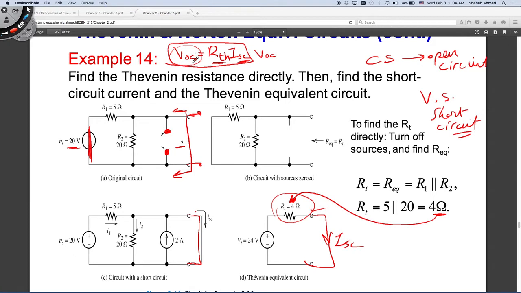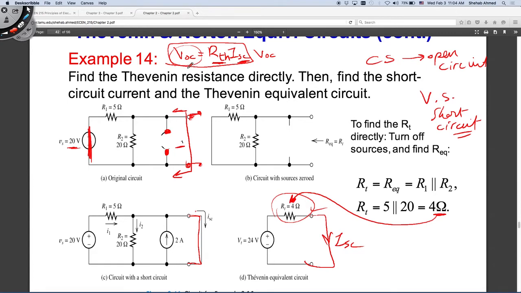This circuit's a bit different than the one before. Before, we were able to easily solve for the voltage across our two nodes at the input, because I didn't have a current source across it. But because you have a current source across the two inputs now, there's no voltage drop as such across a current source, so we have to find another way to solve and figure out how to calculate V Thevenin. There will be this method, and then there will be another interesting method we'll talk about.